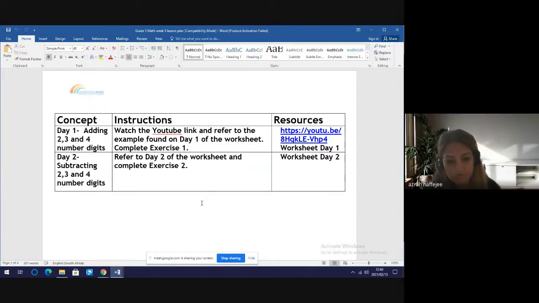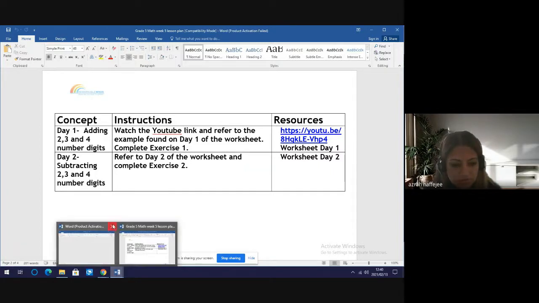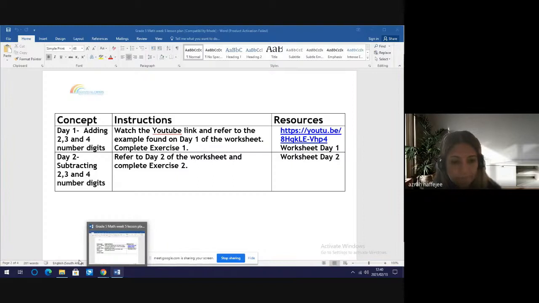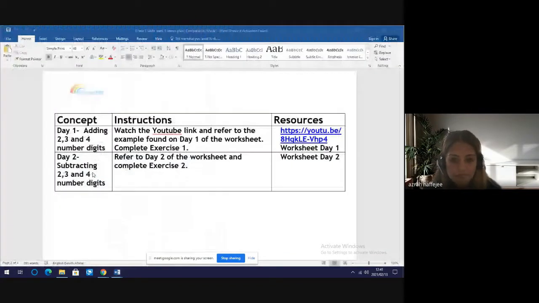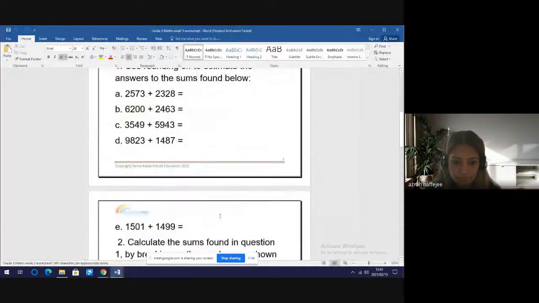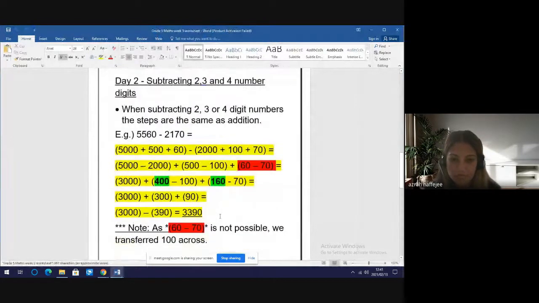So I'm going to also open up our worksheet. There we go. So subtracting 2, 3, and 4 digit numbers. So when subtracting 2, 3, or 4 digit numbers, the steps are the same as addition.